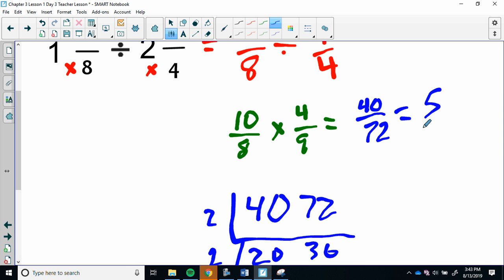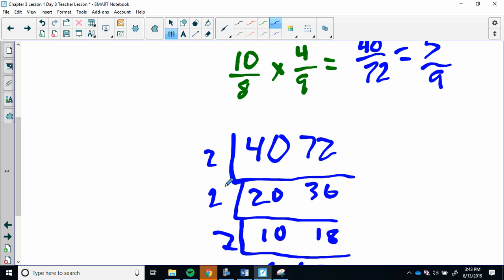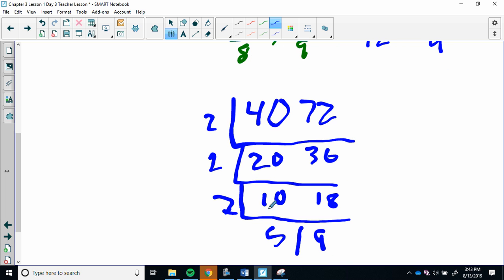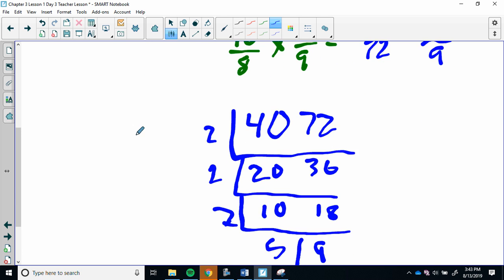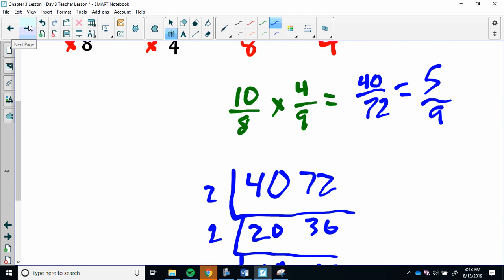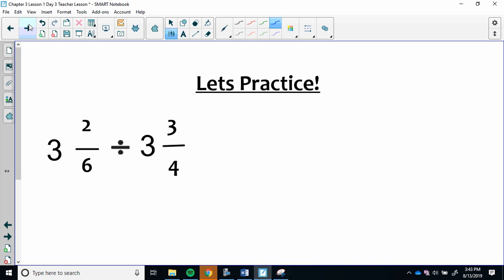Now, a lot of you are going, oh, why didn't you just pick a different number? Why go through all these steps? Well, what I'm trying to get across to you is that if you can't figure out a factor that goes into both of them, you can always do what's even. If I was actually looking at this, I knew that with 40 and 72, I would have started with 8 right off the bat, and that would have gotten me the answer 5 over 9. But if you don't know, that's why it's helpful to just go with the even numbers if you're struggling to find a number.